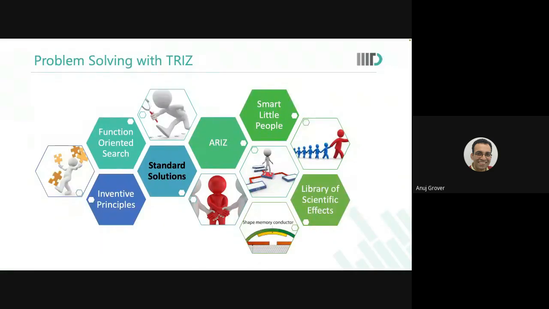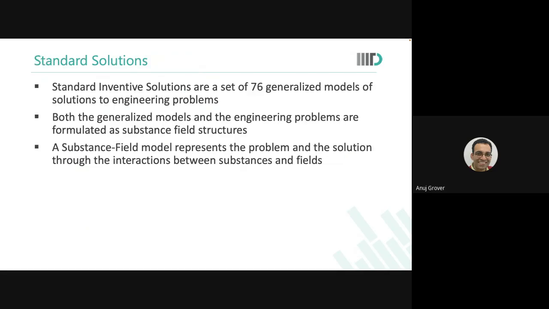So, as I said, I have a vast range of tools that I want to cover with you, but it's entirely up to you. Today, we will look at standard solutions. So, you remember that example of oranges and monkeys, and that example of hydrofoil and cavitation of the foils. And you remember we talked about substance field diagrams then?